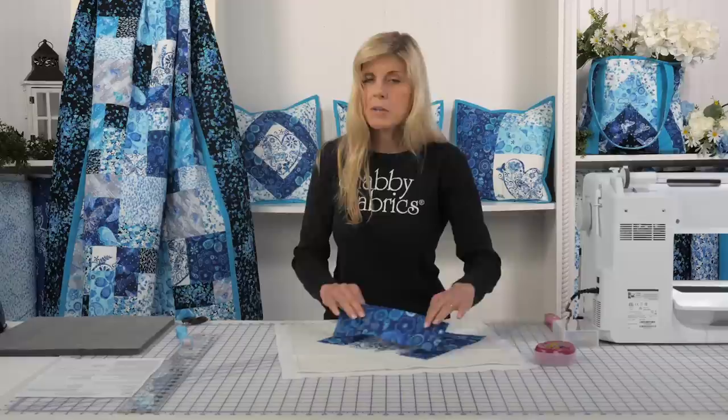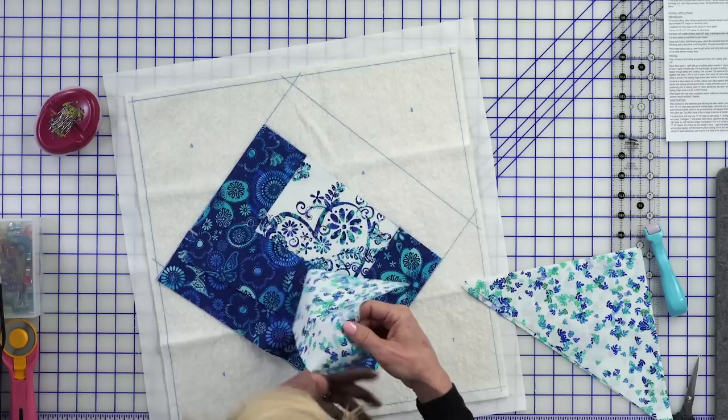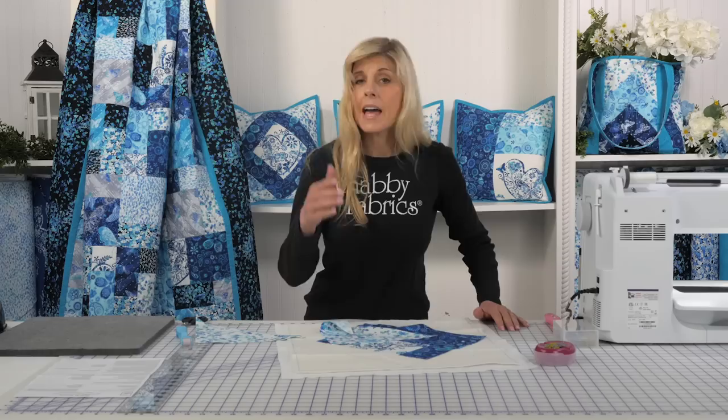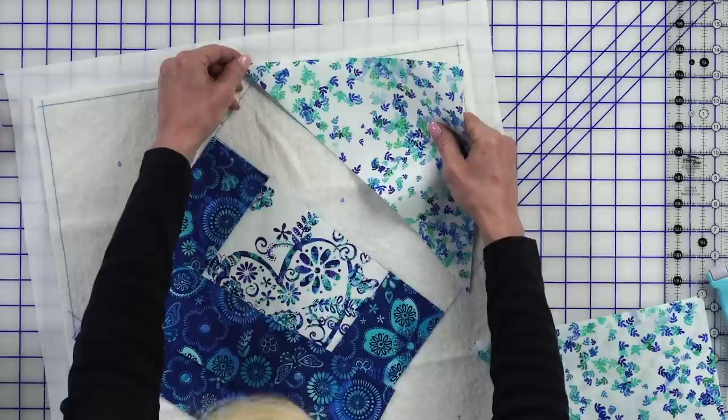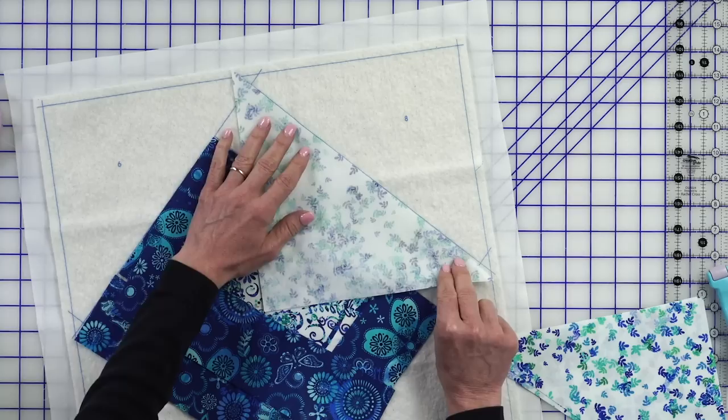Let me show you the corners real quick. I wanted to show it while it's more open and you can see. Notice how this is what it's going to look like. Just like that. Notice how the lines extend beyond the boundary line, and that's for you to line up so that you can see where you're going to line this up. And as you know, triangles need to extend beyond that line so that by the time the quarter inch seam allowance is sewn, when they're flipped, they now meet that.